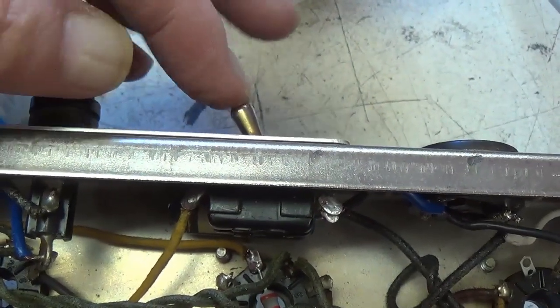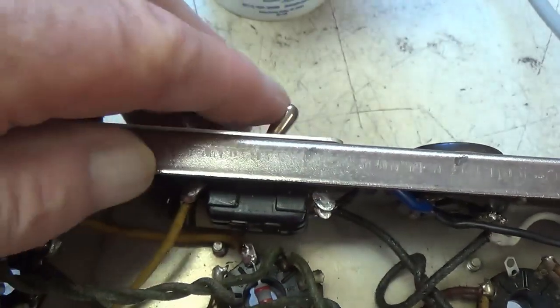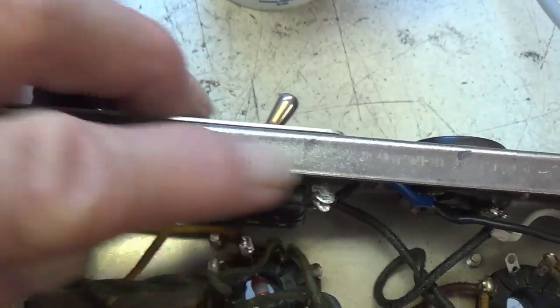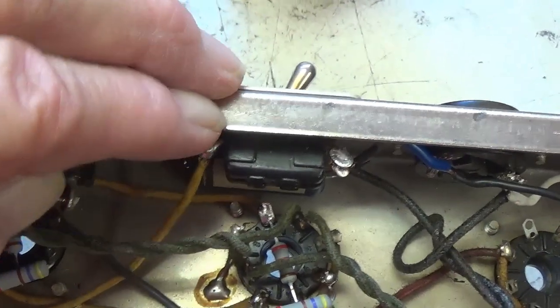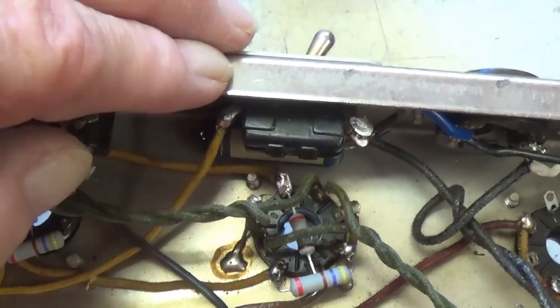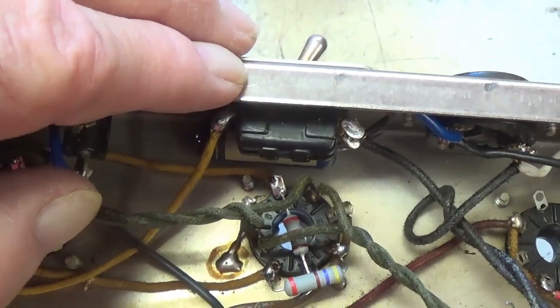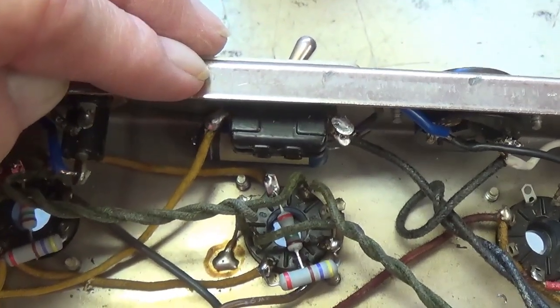So now, when we have what was originally the ground switch in this position, we have the original negative feedback loop in effect. When we flip it this way, we completely disconnect the NFB loop, which gives us a greater gain and actually a whole lot better tone at low to medium volume levels. It also allows for a much earlier breakup.